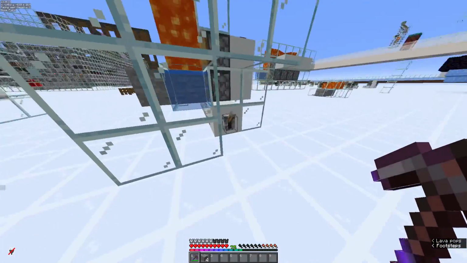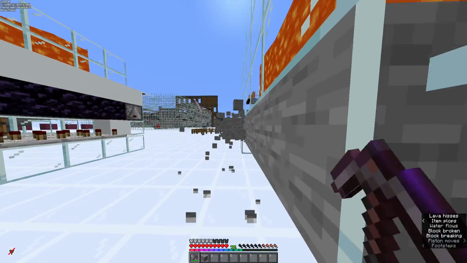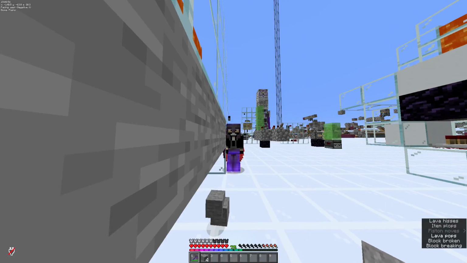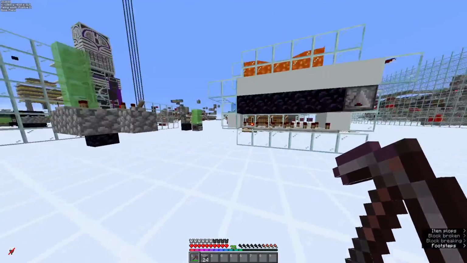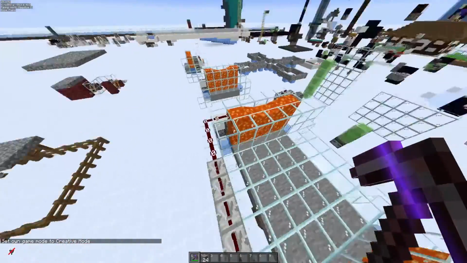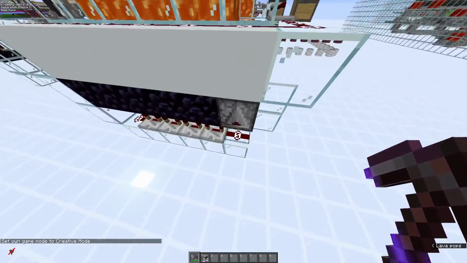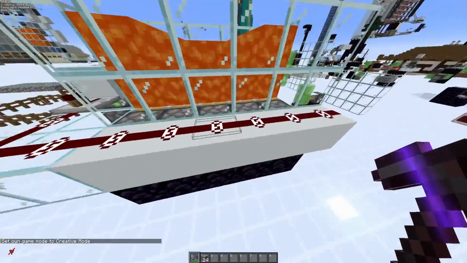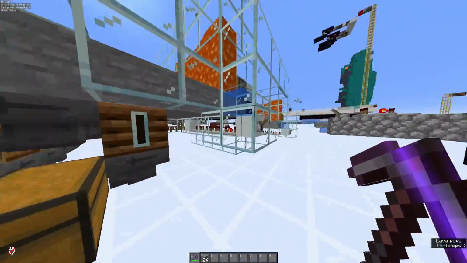Let me demonstrate. So let's turn this on. You can see that more and more stone is being pushed out. Very simple in its design, but 4 stone every so often is not fast enough, so of course, you could put one on the other side. Using precise timings, you can make it so that after this one goes, then this one goes, and it'll keep alternating back and forth so you can have a better timing between the two.